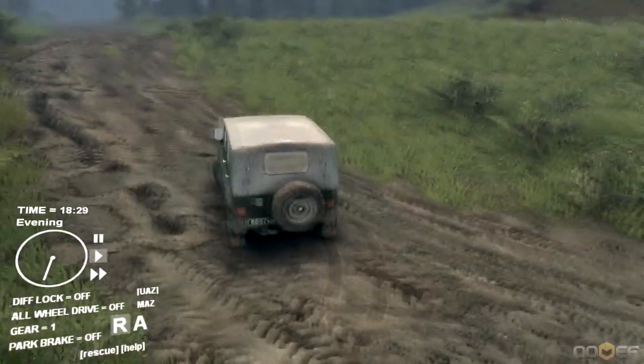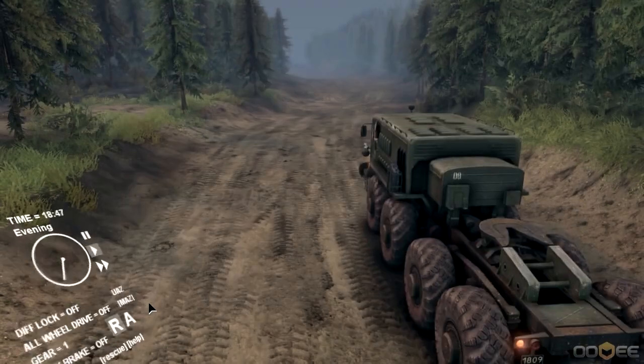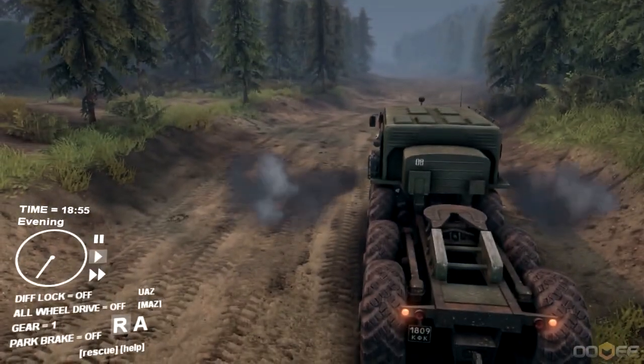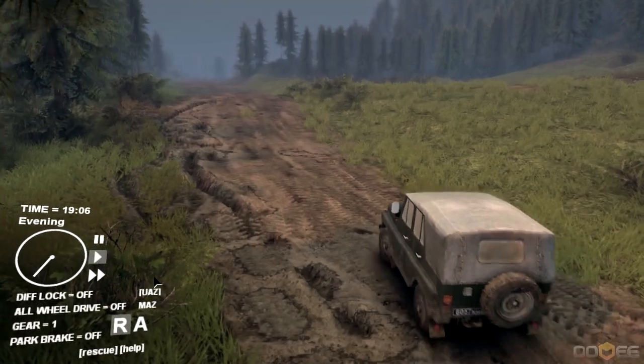I wonder if there's an in-cabin view. Let me just click this help button here. Two trucks are available. Click UAZ to drive the UAZ. Okay, oh, sweet. Let's click Maz. Oh, look at this big beast. Ooh. Rolling coal. Okay, you know what? We're going to take this thing out on another video. We're going to have some fun with this Jeep.